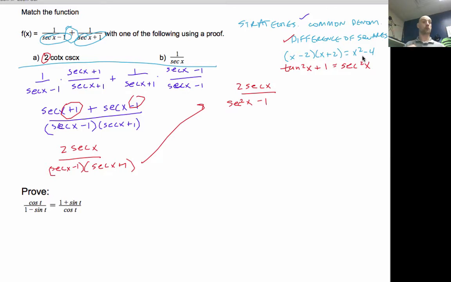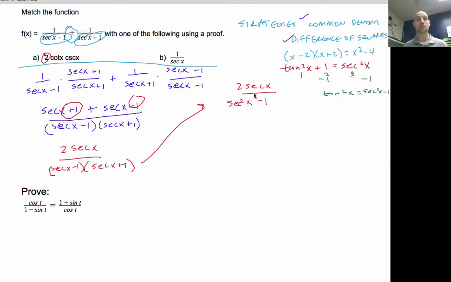something that helps me personally, this is me personally solving these problems. When I see an expression that involves 2 of these things, so in my mind there's 3 parts here, tangent squared, 1, and secant squared. If I've got an expression that involves 2 of them, I immediately look to sub it out, meaning if I've got 2 of them, then I can swap it out for the other one because they're equal, right? So if I rewrote this, tangent squared plus 1 equals secant squared, so if I subtracted 1, then tangent squared x is equal to secant squared x minus 1.